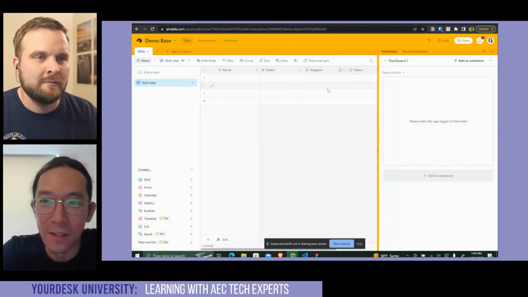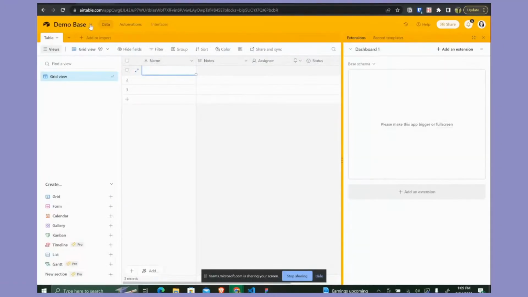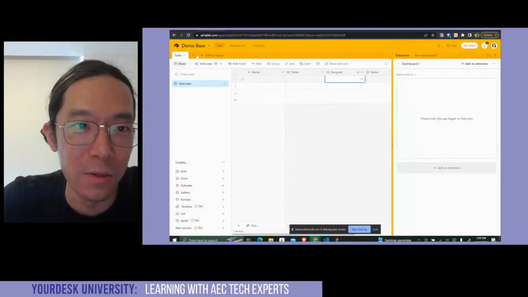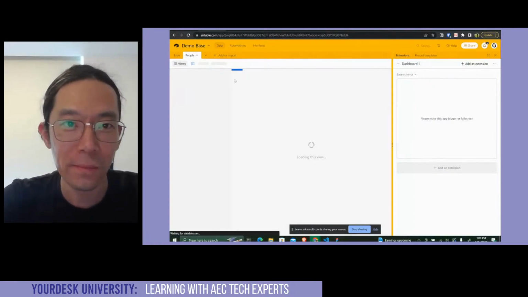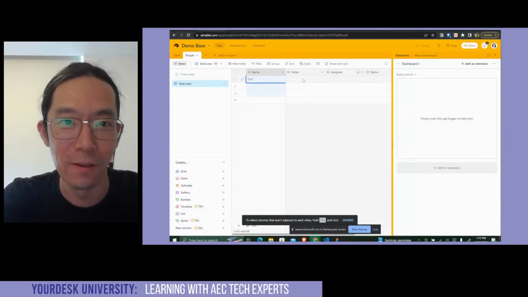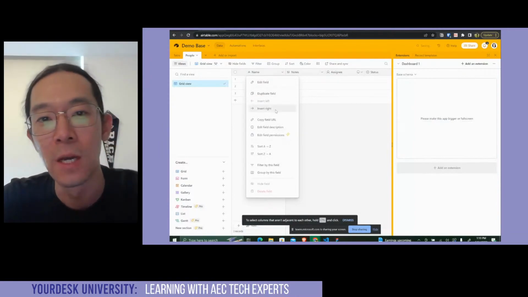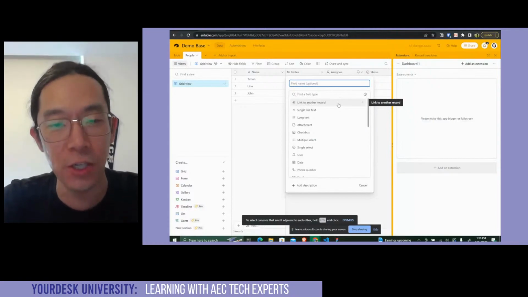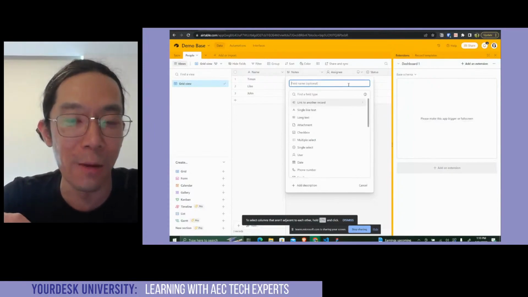So here I created a demo base. A base is a collection of tables. When you start a new Airtable base, it'll have an example table. It usually has these fields. What you can start doing is adding other tables, say, a people table. And the fields are very customizable as well. So people have names like Timon or Libo or John. And you can add other things to tables. Each table is a representation of the object that you're tracking, and each field is a property of that object.